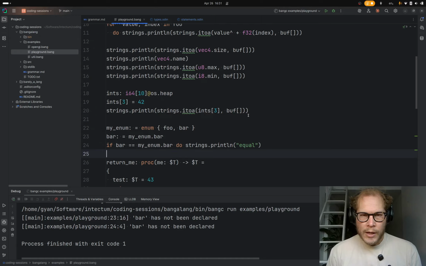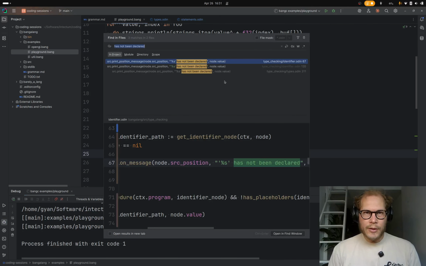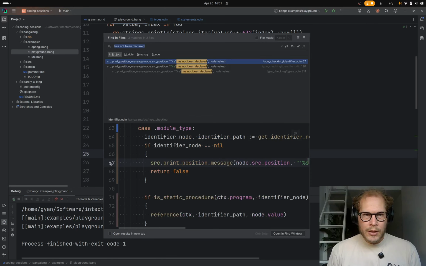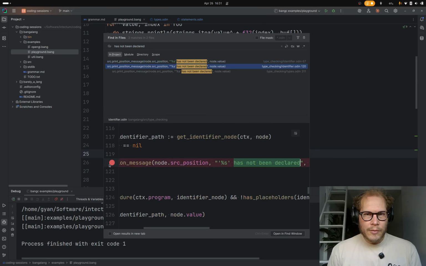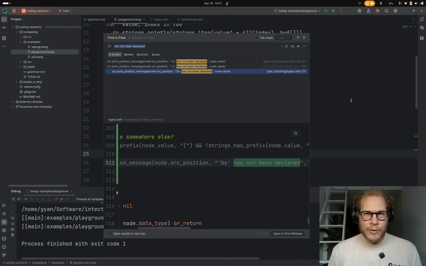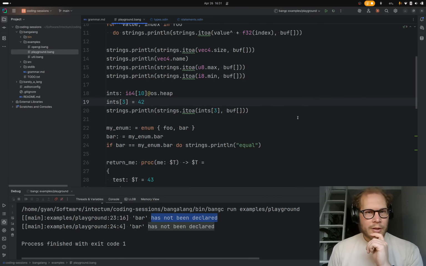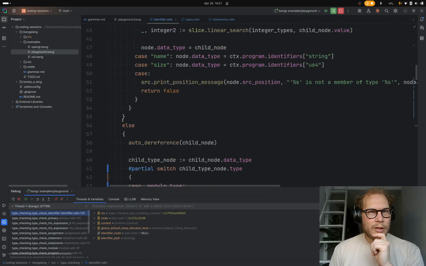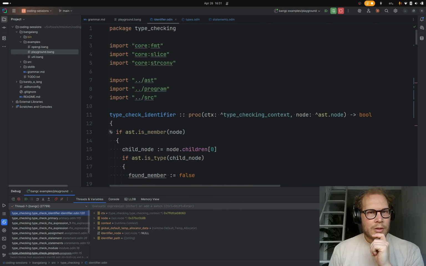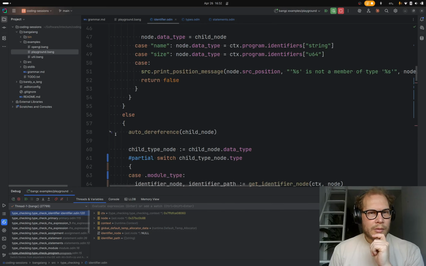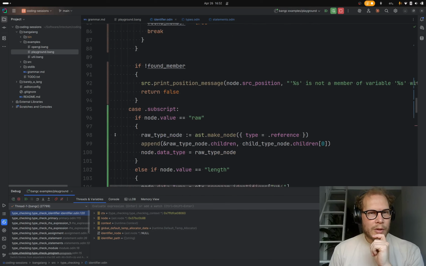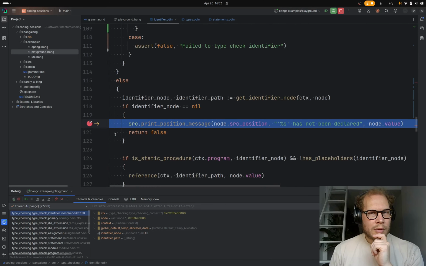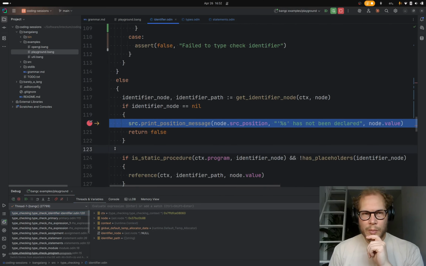That's what it should look like. So how to handle this? Let's see. I think there's a couple of places where this error gets thrown, yeah. So I'm not so sure this time where it was. I mean, obviously it wasn't here anymore. So let's check. So let's get some context on this. So is member, does it know that it's a member? It thinks it's not a member. Interesting.